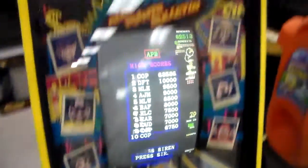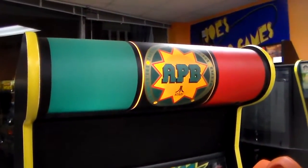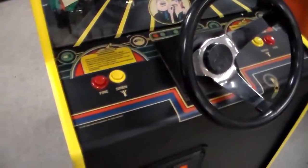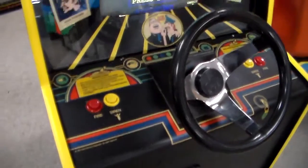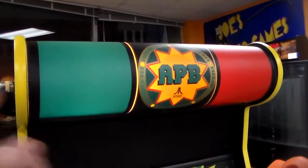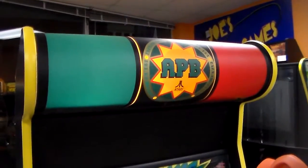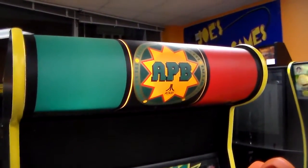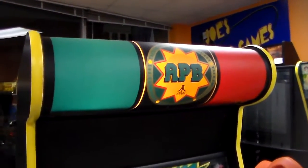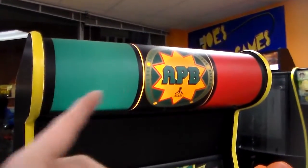All right, so the way the game works is, oh, and one thing about the cabinet. These lights up here, they're both on right now. There's a little board down in the bottom of the cabinet that makes those blink whenever you hit the siren button. And whenever you hit the siren button in the game, you turn on the sirens on the top of the car, and it makes those come on too, and they blink back and forth. They wig-wag like on a real police car. There's a little board in there that sometimes has a couple little transistors that burn up, so we've got to replace that, and we've ordered them, but they haven't come in yet. So right now we've just got them both turned on. But usually in gameplay, whenever the car sirens blink, the ones on the cabinet would too.